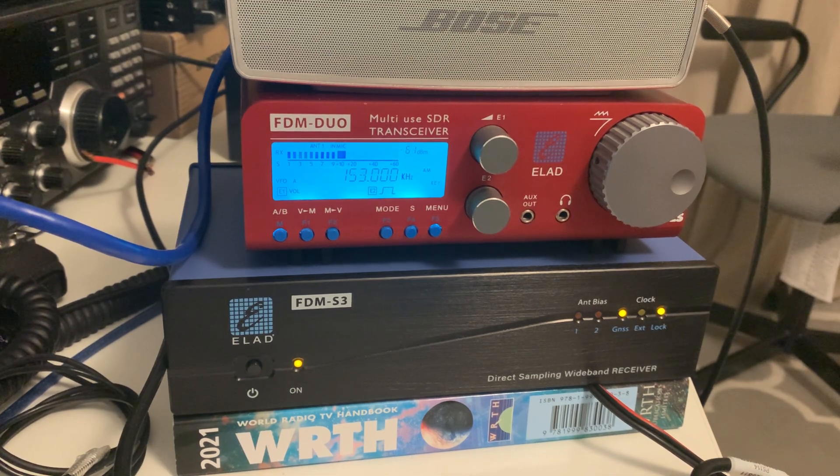Where you have absolute performance, if you also consider stability and bandwidth versus a similarly performing radio that has a front panel and can be used without a computer — so in the end, the fact that the S3's performance is fundamentally identical to the Duo isn't really a problem. The question is: if you had a Duo, would you buy an S3? The answer might be no, unless you specifically wanted to engage with these new developments in millihertzing. Otherwise, you're getting everything you need to the same level of performance with the Duo as you would with the S3.